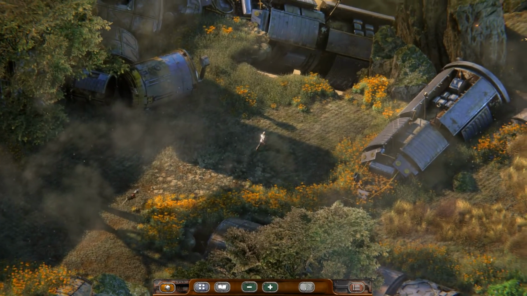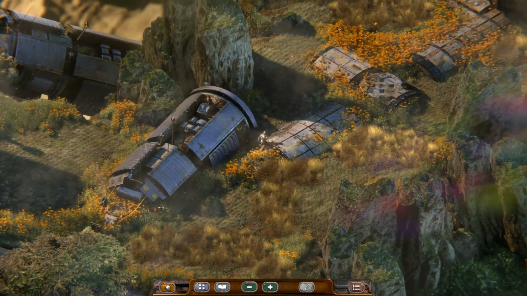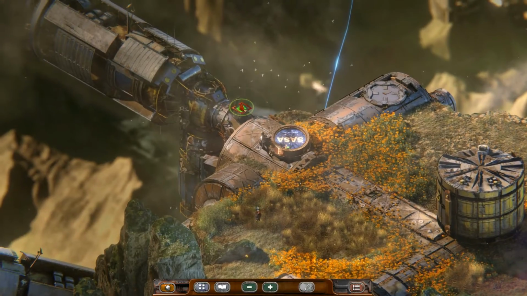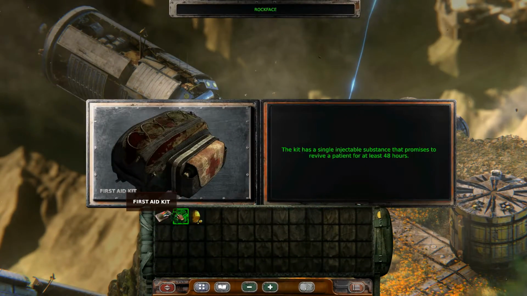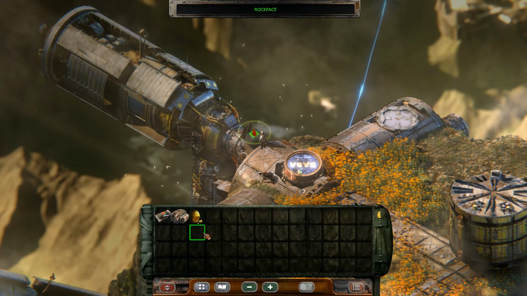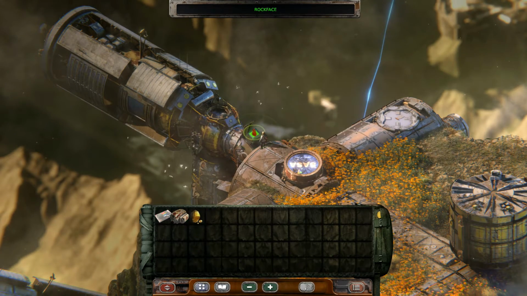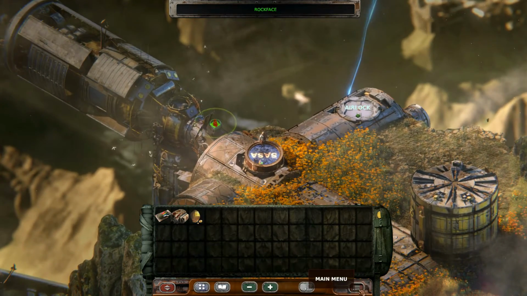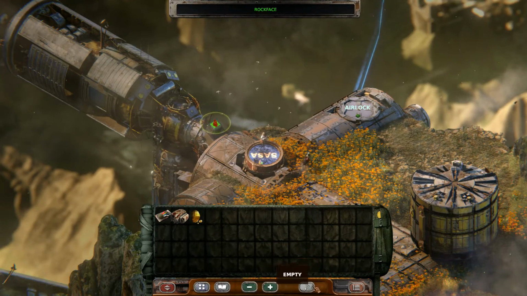We can't even interact with this terminal here that is locked. Or can we? We can't interact with this in any way right now, I don't think. Can I use this? Nah. No. Gold nugget won't do anything? No. Oh, that's the wrong button.